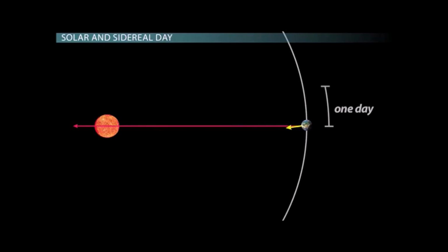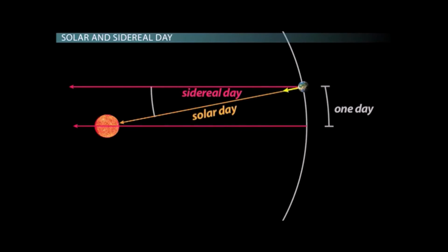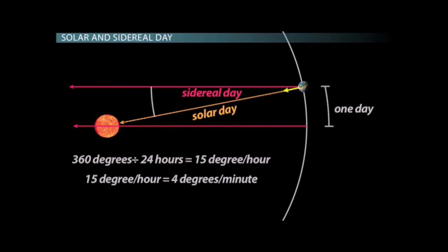Why? This happens because the Earth orbits the sun as it turns on its own axis. Over the course of a day, the Earth will move about 1 degree on its year-long orbit around the sun. We get this by dividing 360 degrees in its orbit by about 365.25 days in a year. This means the sun appears to move in our sky 1 degree from west to east relative to the distant, or quote-unquote fixed, stars. Therefore, the Earth has to turn about 4 minutes more each day for 1 full solar day to occur. We get this number by dividing 360 degrees by 24 hours for 15 degrees in 1 hour, and thus about 4 minutes per degree.